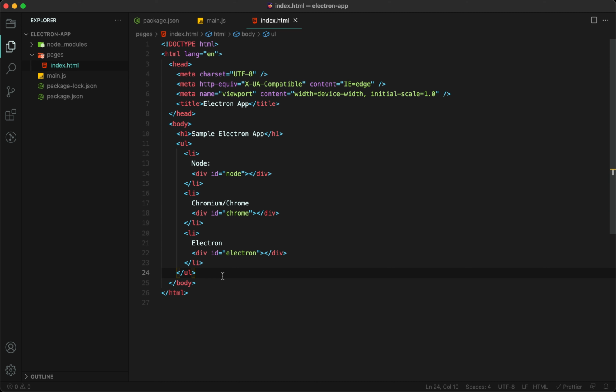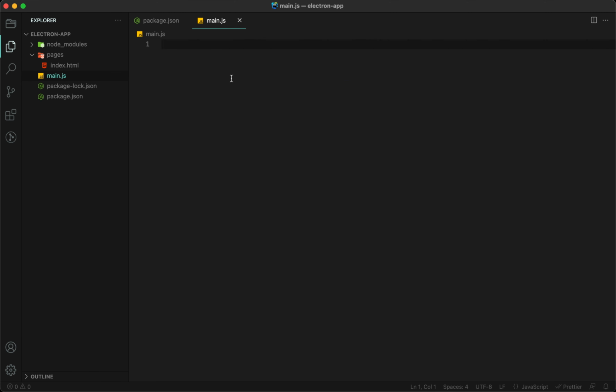Okay, so let's first go to our main.js file and start writing code related to Electron. We first need to import app from Electron. Sorry, it should not be a from; we cannot use ES6 imports here.